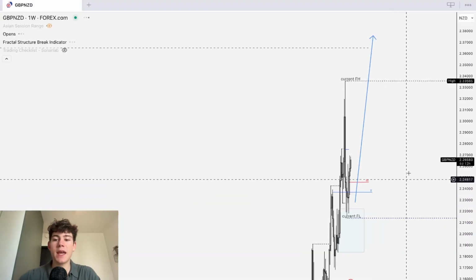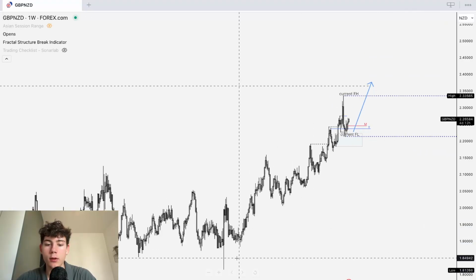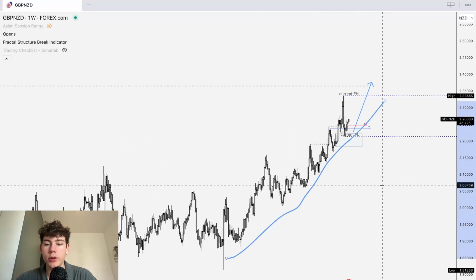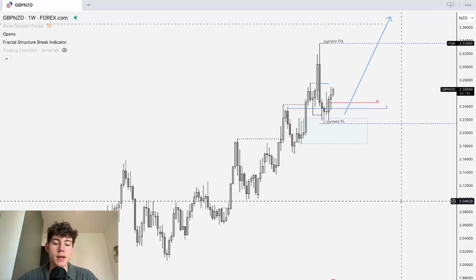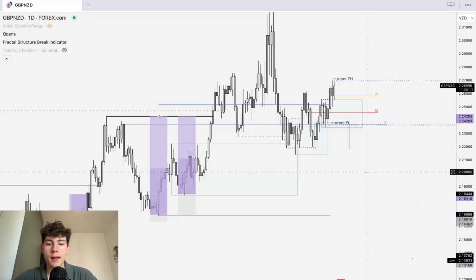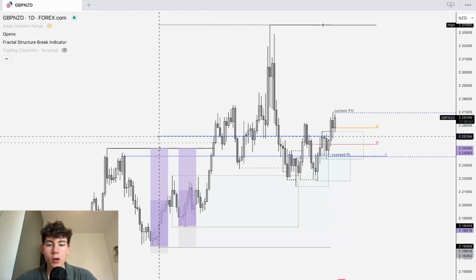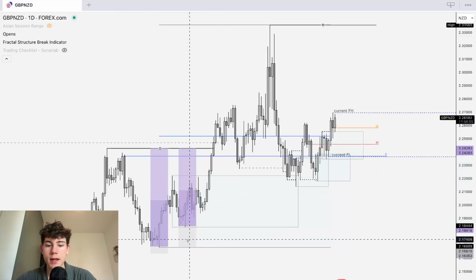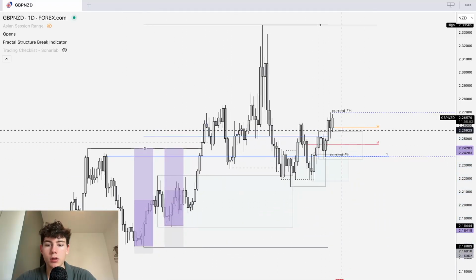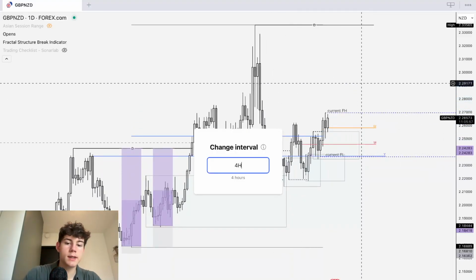Looking at GBP NZD, overall, look at the weekly order flow. This is just bullish, bullish, bullish. So I'm expecting upside as well on GBP NZD. Looking at the daily time frame, we are also bullish. We already tapped discount prices, and we have bullish order flow on the daily as well, with this demand being in control. So definitely looking at upside here on GBP NZD.